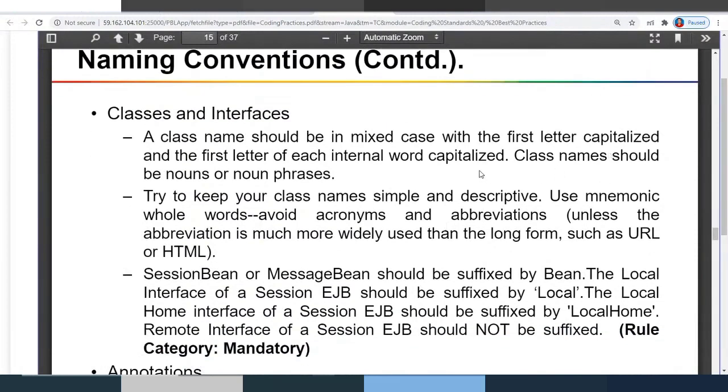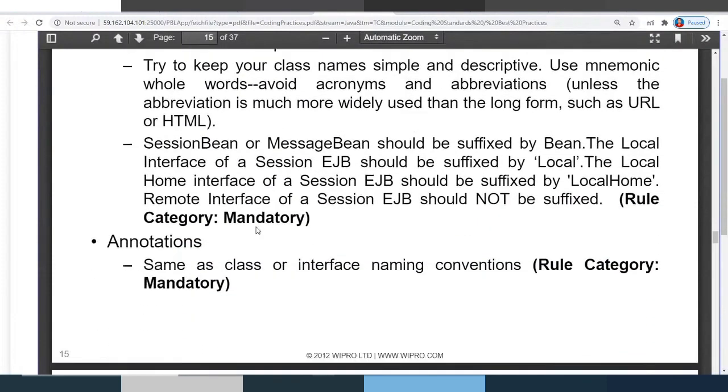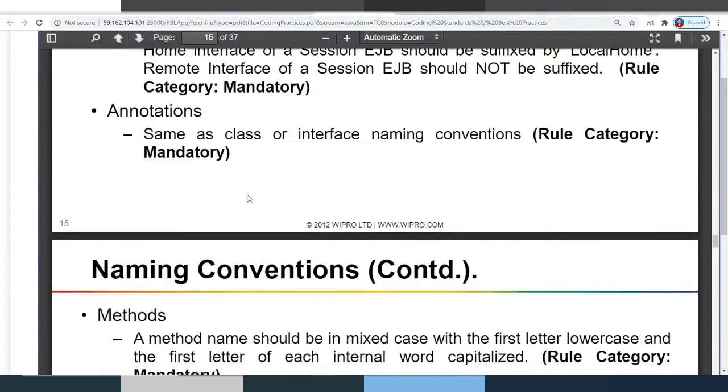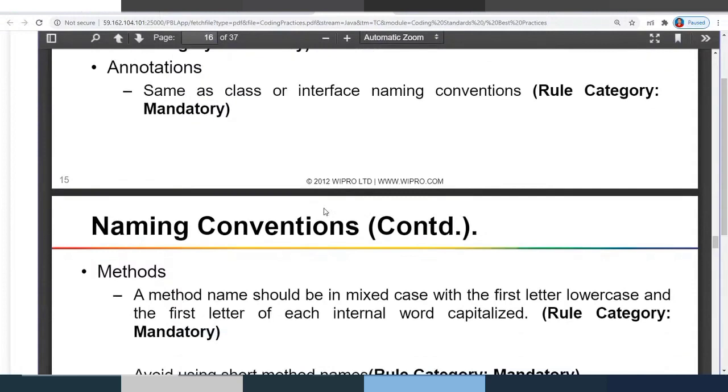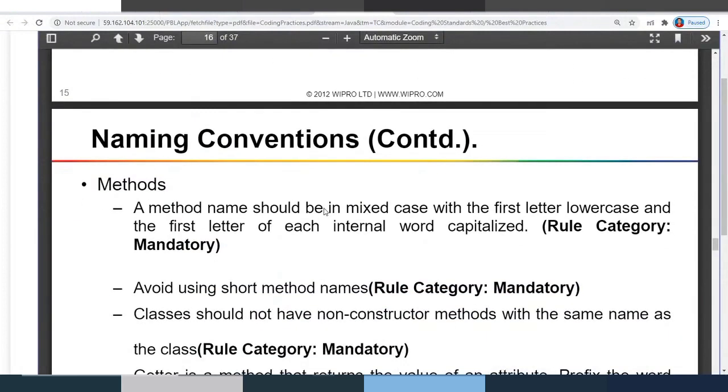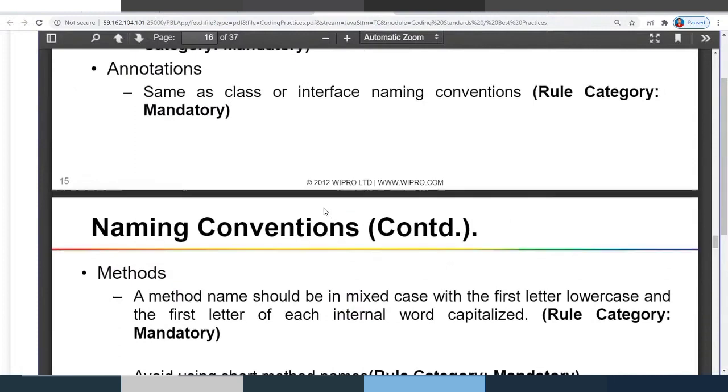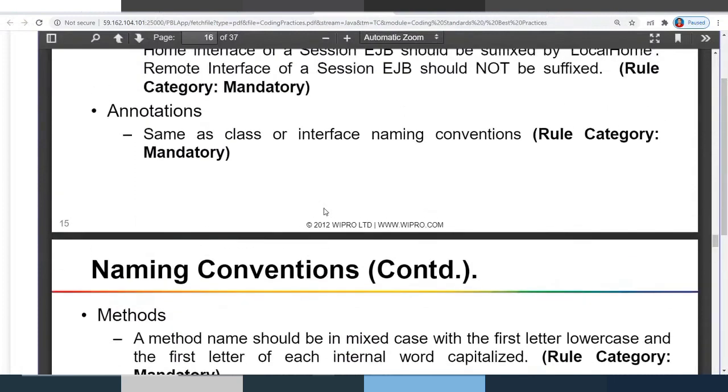And this you already know. Classes and interfaces should be nouns, with each word's first character a capital letter. And annotations we will be discussing once again later. We already understood what is meant by annotation. I have shown you at certain places, like in yesterday's JUnit we have seen a few annotations. Anything that starts with an at-the-rate symbol, we say it is an annotation, but it should not be in comments. If it is in comments, it's meant for describing. But if it is not in comments and has the at-the-rate symbol, it indicates an annotation.